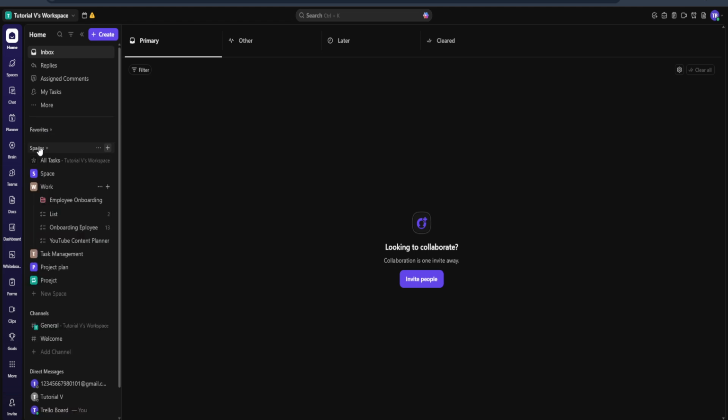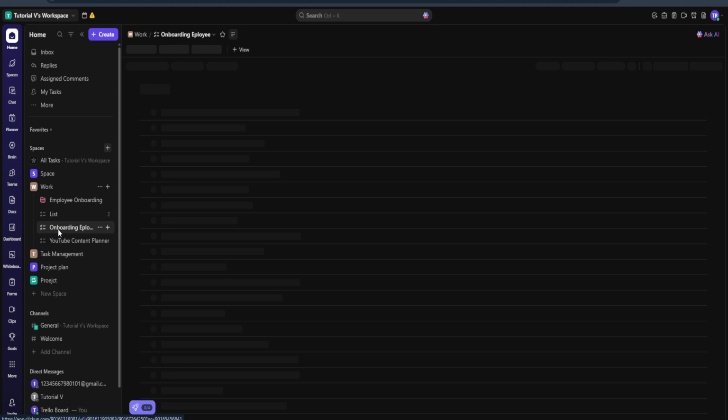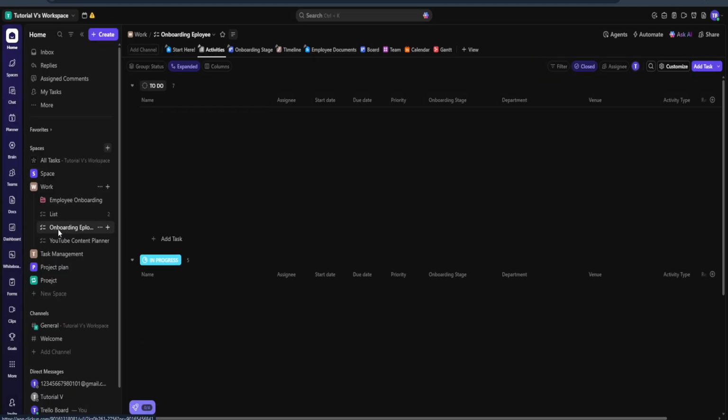Once you're in the right space, the next step is to click on the list that contains the tasks you need to merge. Lists in ClickUp are like folders, organizing tasks into manageable groups, and they typically live inside projects. By clicking on the list, you gain a focused view of only the relevant tasks, making it easier to proceed with the merging process without distraction.